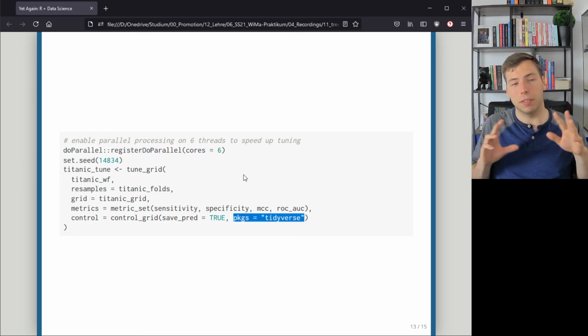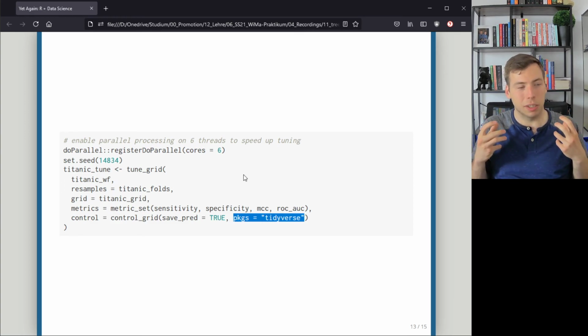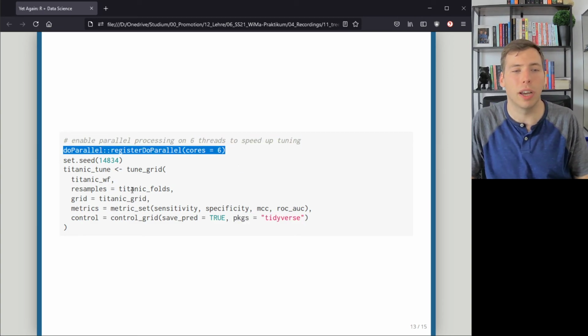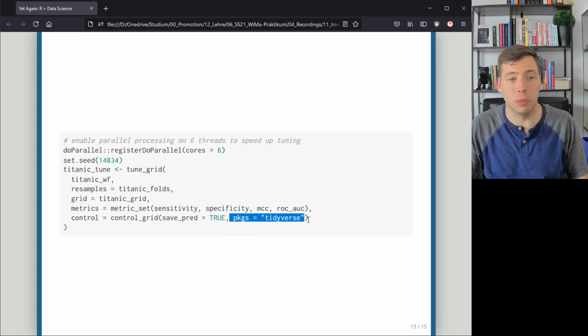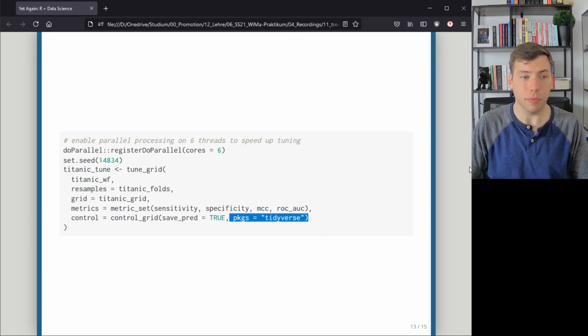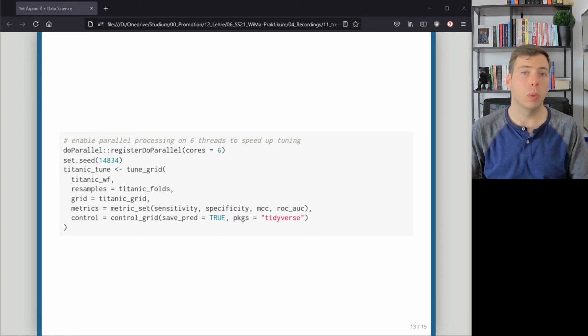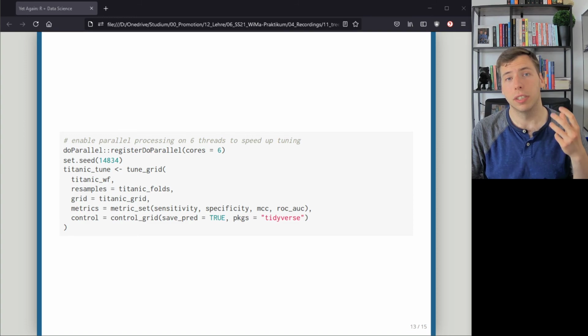Parallel processing in itself is quite an extensive topic, so we won't deal with that at all. Just know that here I've simply given you this one line of code, which then in turn will need this additional part here too, just to give you a quick and dirty way to speed up your computations. So yeah, this is the tuning procedure, and once you have done that, you will get results again in a sort of convoluted way. Everything is stored in a tibble with list-like columns, and again we have functions that pick out the information from that tibble that we want.